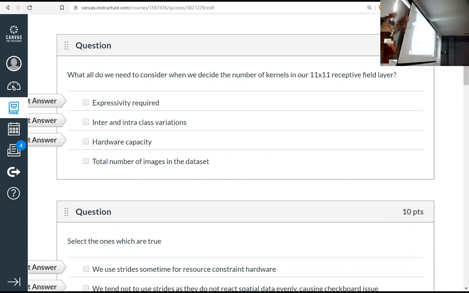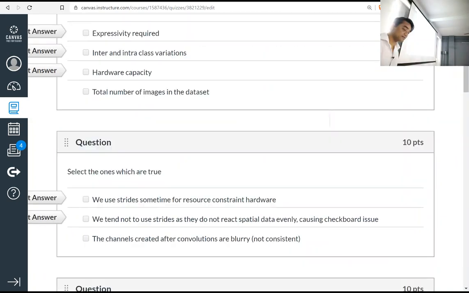Now suddenly you have to consider all of those scenarios. Humans are supposed to be walking on two legs, unless it is Ramdev Baba, who's upside down. So now again the model has a different expectation. Whenever your classes or the class variation are going to change, you have to increase capacity. But increasing the number of images is not a direct answer for that. We have to say increasing the variation of images in the database. That is why this is not a true answer. But you can think of it as two extremes: one just copying the same images, and the other where you're increasing the complexity of the database.